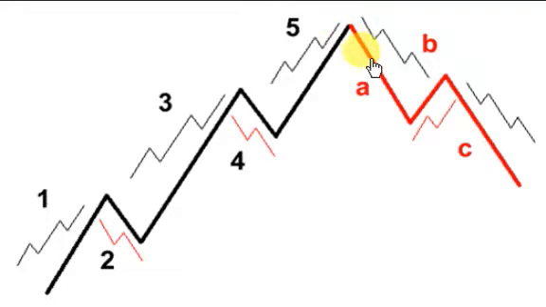And then this is going to be your impulse wave down, your A, and you're having 1, 2, 3, 4, 5. And then since your up is corrective, you're going to have your A, B, C, and then another impulse wave down, 1, 2, 3, 4, 5. And I know it sounds a little crazy, guys, but if you start studying this, you'll understand, and it'll come pretty quick to you. So what we're going to study today is the 3 cardinal rules of the Elliott wave theory.